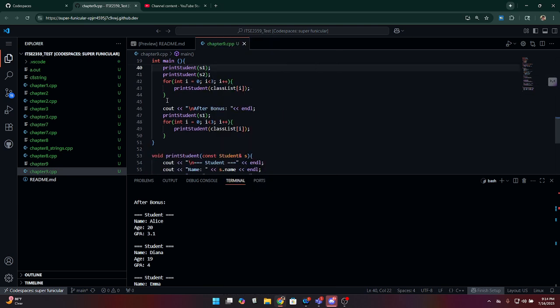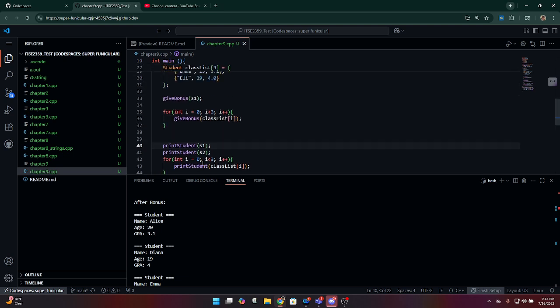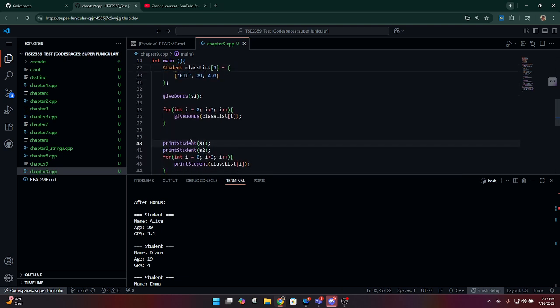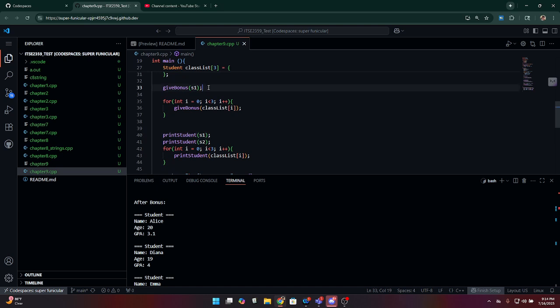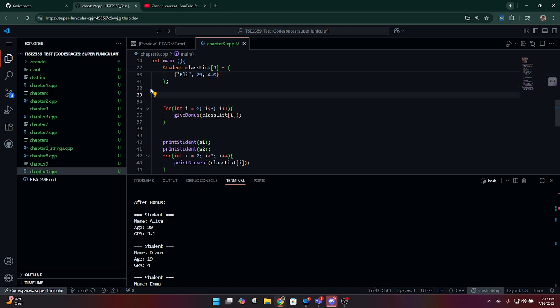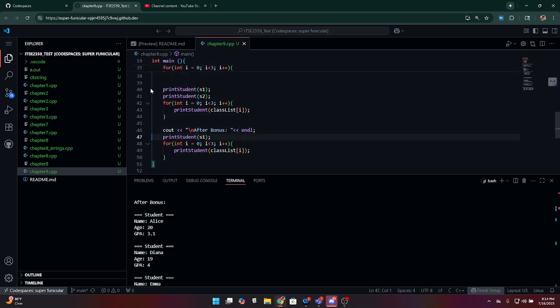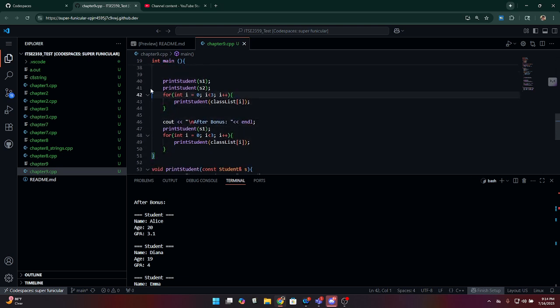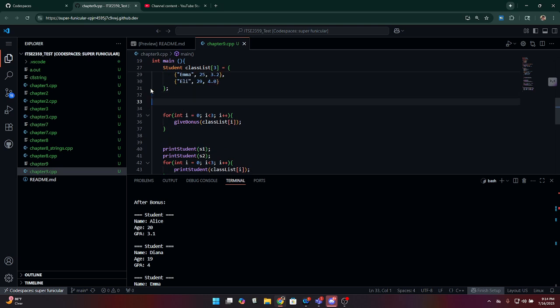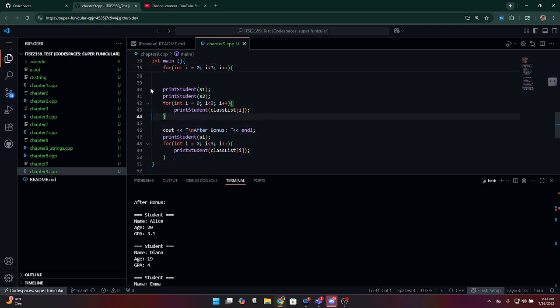So that's because we gave the bonus, if you notice, before our initial print. So let's go ahead and move that line of code down below to here.